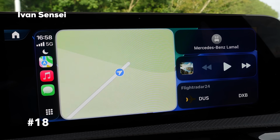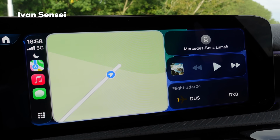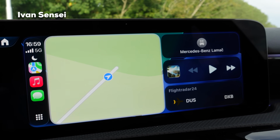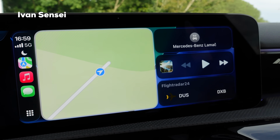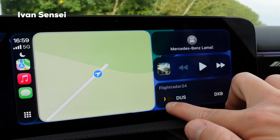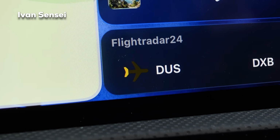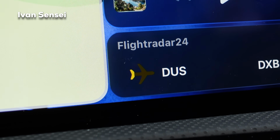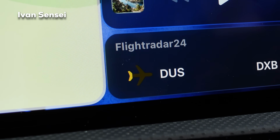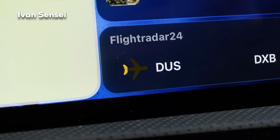Next feature is about live activities. So as we had here the pop-up with the calendar, you can also have a live activity here. And for example, here I have a Flight Radar 24 live activity, flight from Düsseldorf all the way to Dubai. So this is how it looks, and now you can track it. And actually on the icon of the airplane you can see when should the flight land. So when the whole airplane icon is in the yellow color, that means that it will land soon. So now it's maybe in the 25% of the flight, this airplane.